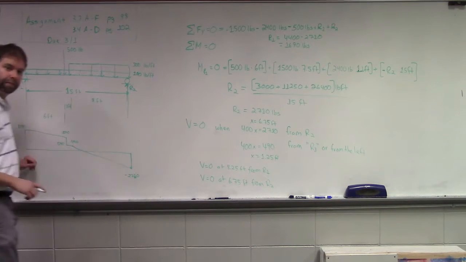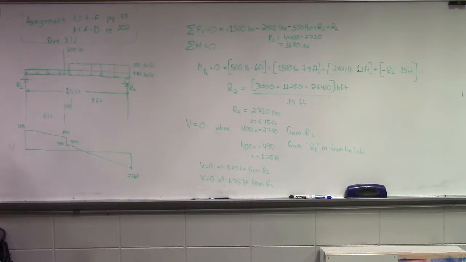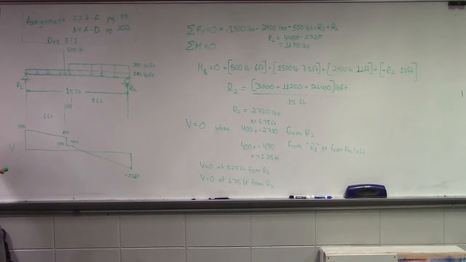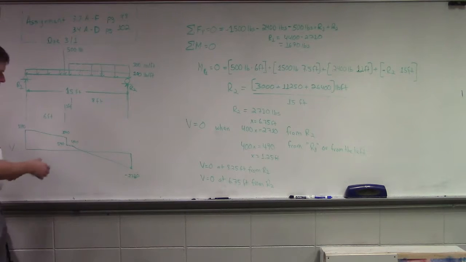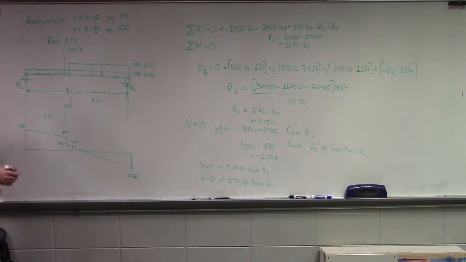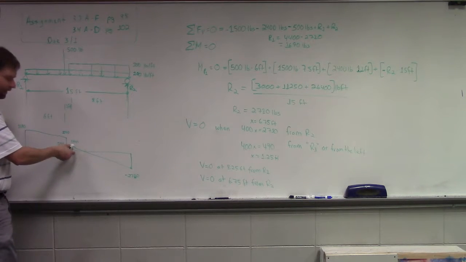I keep going to the triangle to figure out where we cross 0. Is there another way, or is that how we do it? Every time you ask where we cross 0, I always just look for the triangle. Sure, yep. I think because this is also a triangle, right? If we drop that down, it has magnitude 490, and this length is 1.25 feet.